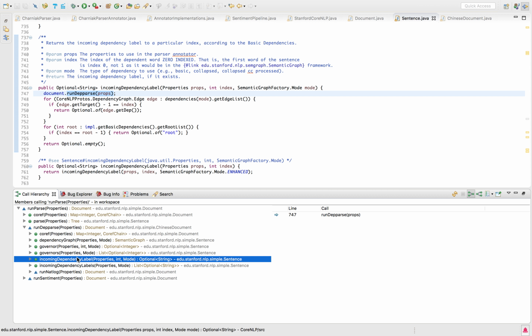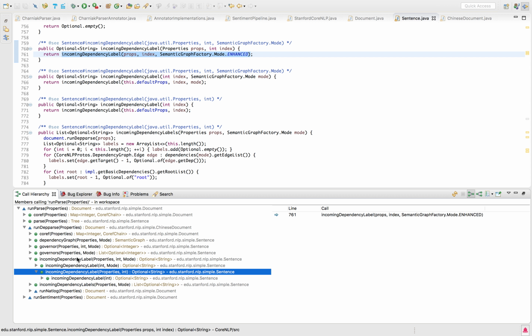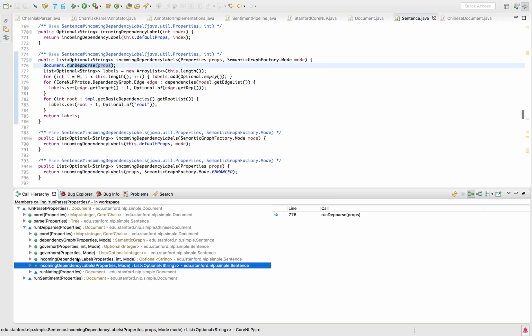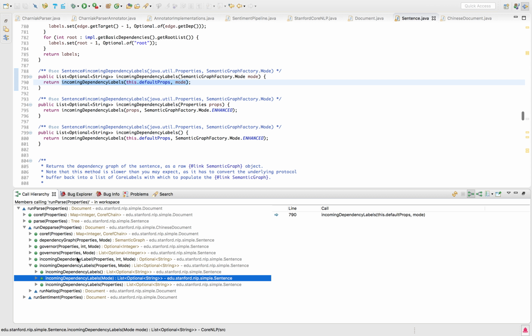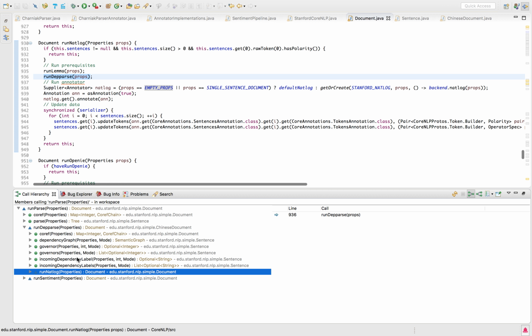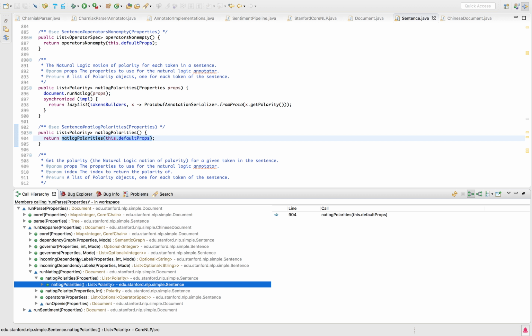Moving on, this branch we have here is using the default props. Here again default props. Moving on, here default props. Again, users of this library function, library method, need to make sure that malicious parties cannot reach this resource. Here we have default props.